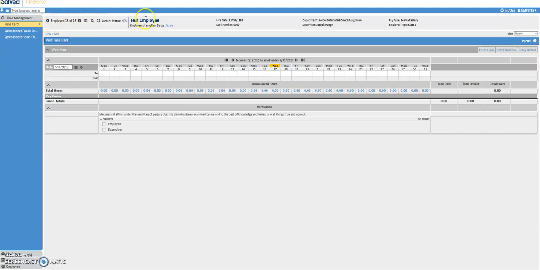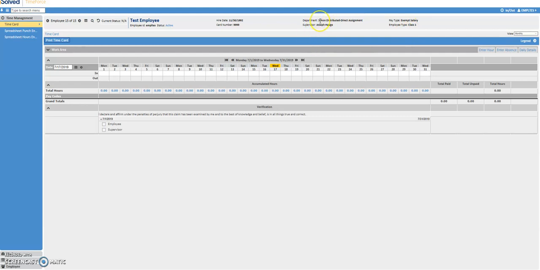You'll want to verify that your name, hire date, supervisor are all correct. Your employee type is probably class 1 and your pay type is probably exempt salary. Your department may look a little different.